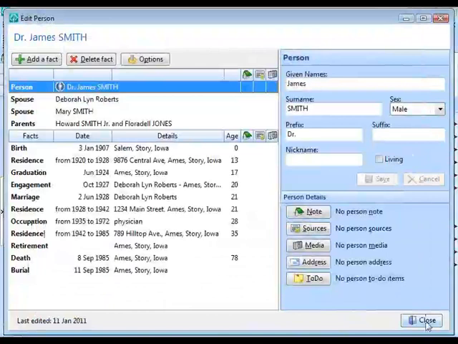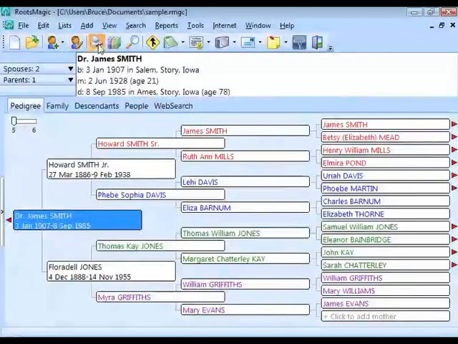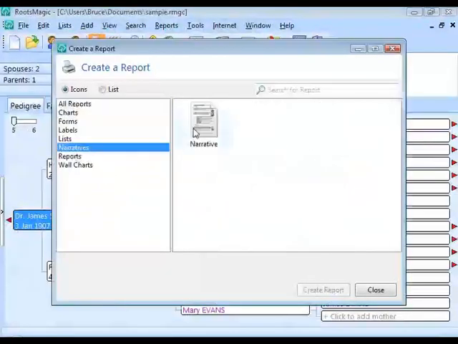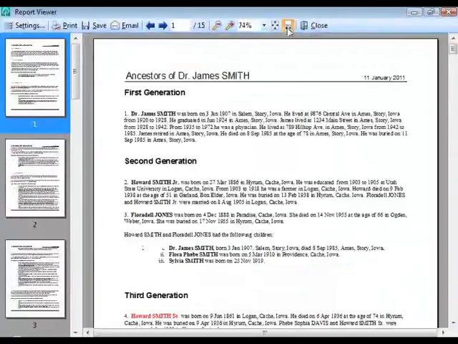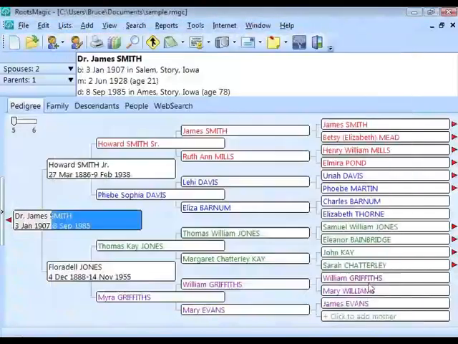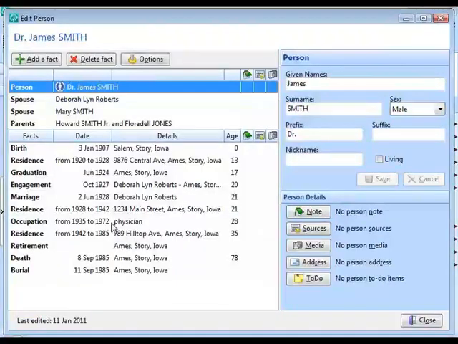Okay, so if I were to go back into that narrative report, okay, there we go. Those are just a list of sentences based on the facts that we've entered. So when I hop out, let's go ahead and start beefing this up. I have all these facts that I've added. Now I want to go ahead and tell more about the story.